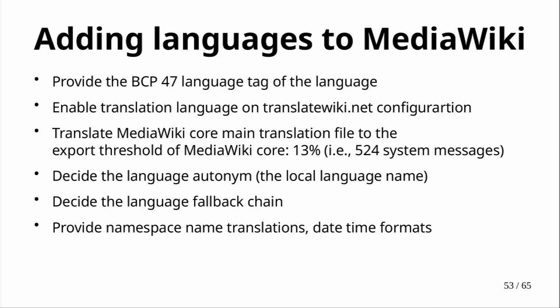It was actually higher if I remember correctly, like 18% or 15% before. So they actually lowered the export threshold. But if I remember correctly, these are decided by the Wikimedia Language Committee, and not by us, because these are not decided by the community. They are decided by the committee. They actually lowered this, or some languages might never be able to export it.